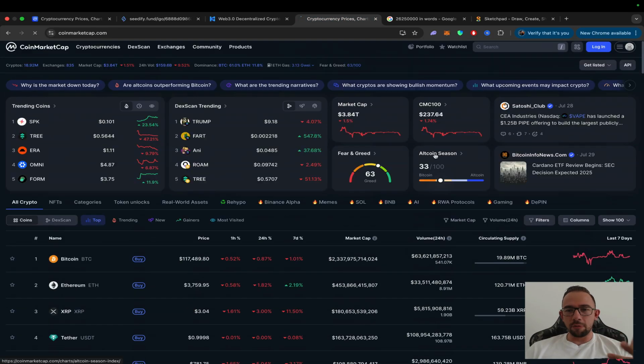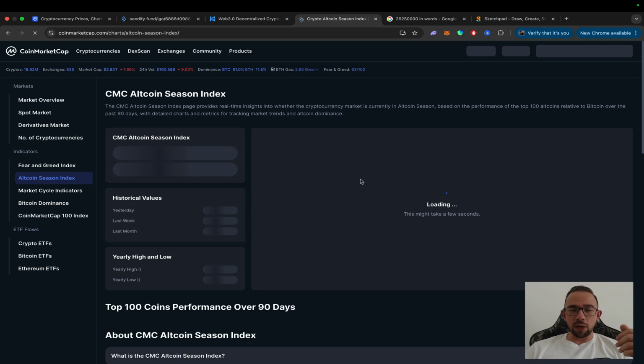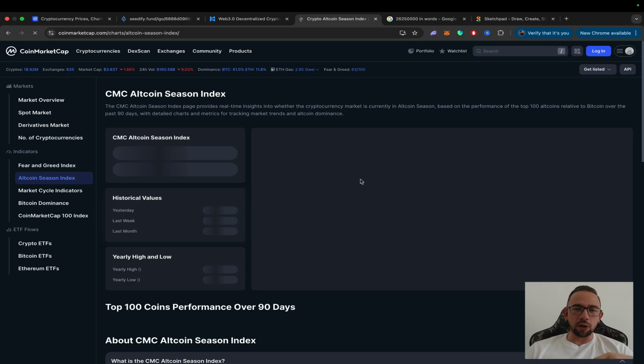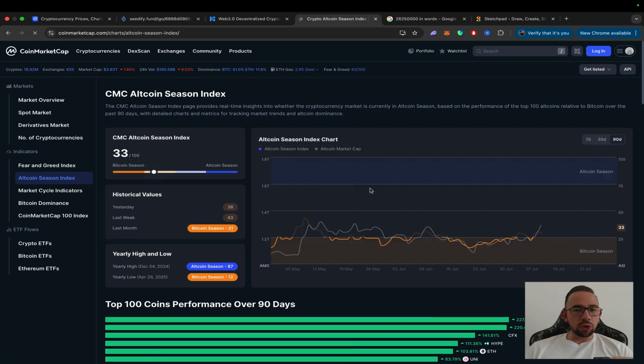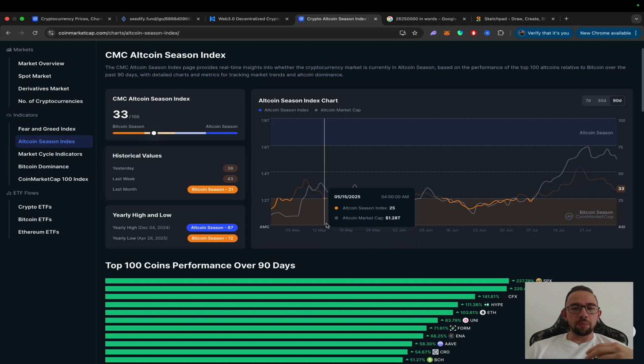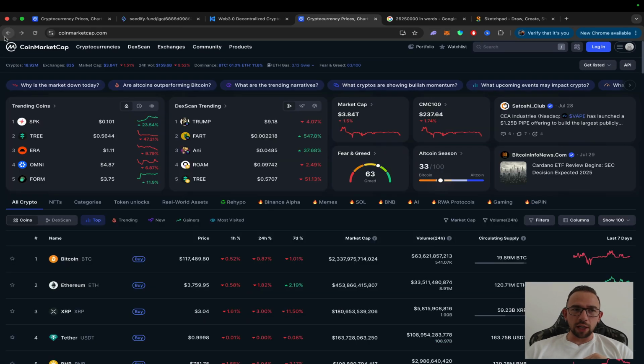So here we have basically an alt season indicator. We all know the fear and greed index because we have looked at it many, many times on this channel. But on the altcoin index, we basically see where a potential alt season might take place. Alt season is definitely required for a good performance on the IDO launchpads, right? And you have some other indicators here which you might want to consider having a look at.